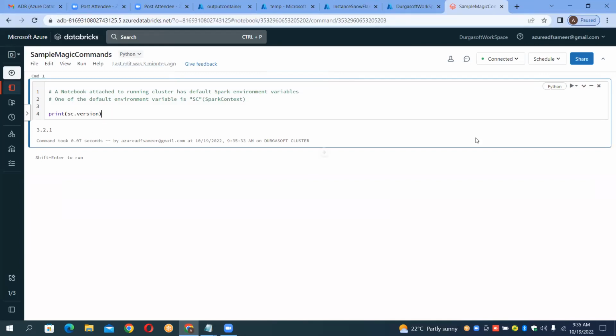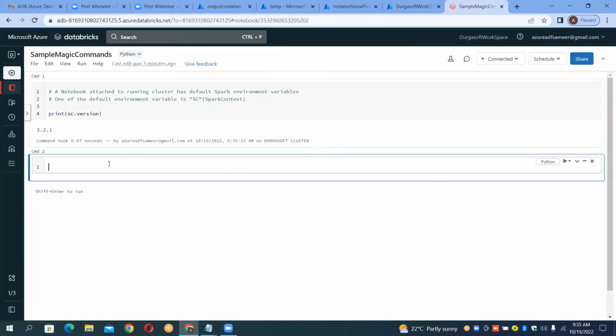Yes, sir. So now the next one. I'm using another cell. Just click on this to add a new cell. Here you can add a new cell.